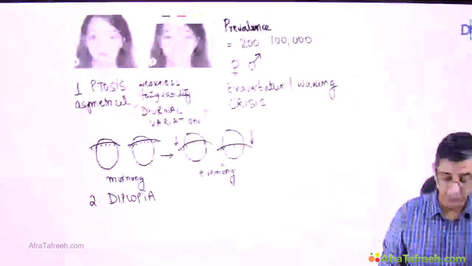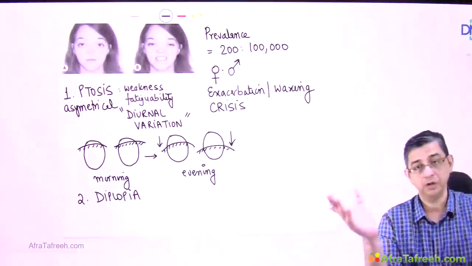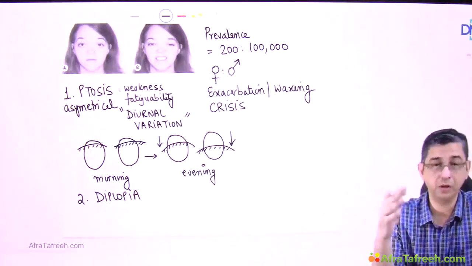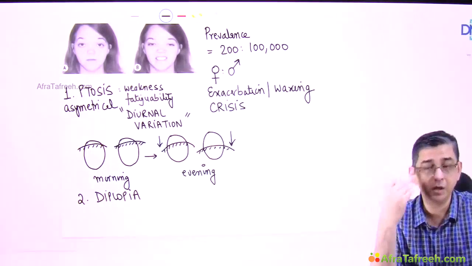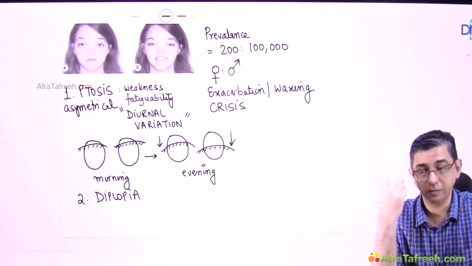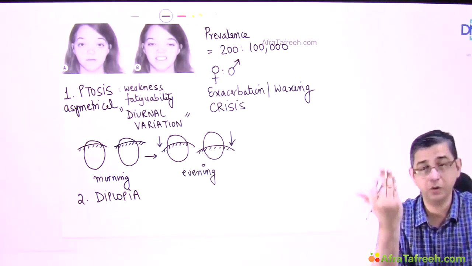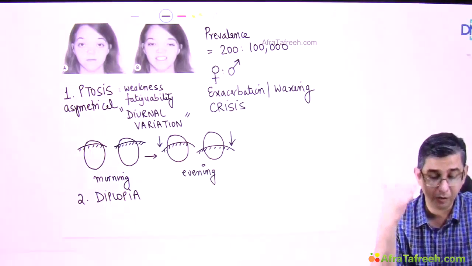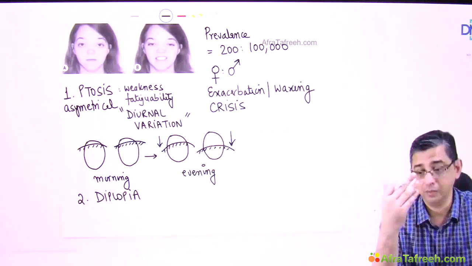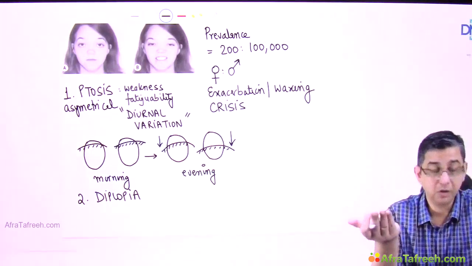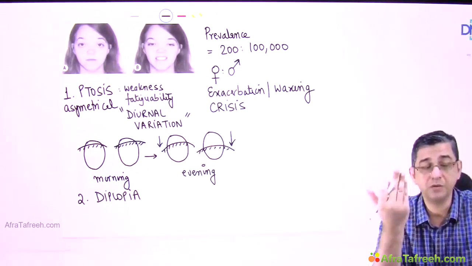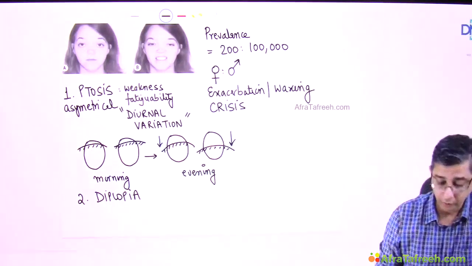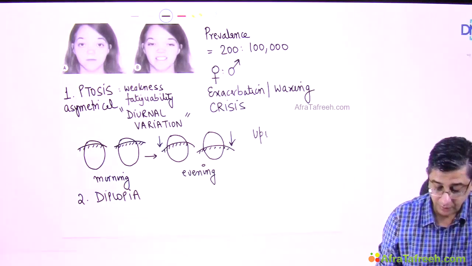In fact, in these patients, you don't need to even wait till evening and let them suffer from a symptom and then tell them, okay, you have myasthenia gravis. Like a patient came in the morning, there's no ptosis, but she's telling you I have weakness of my eye muscles. I feel my office colleagues, they tell me that you look sleepy all the time. They make fun of me that I am a sleepy head. Though she does not feel sleepy, she says it looks as if I'm sleepy because the eyes are half shut. So what you will request this person to do is simply an upward gaze.